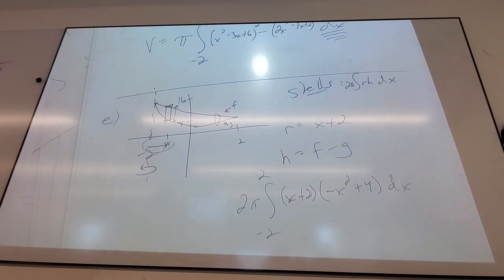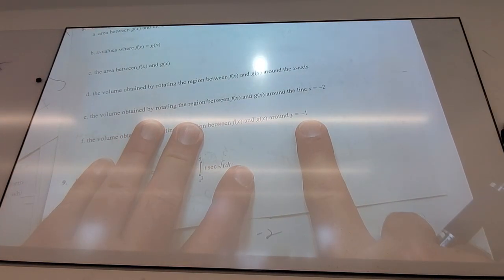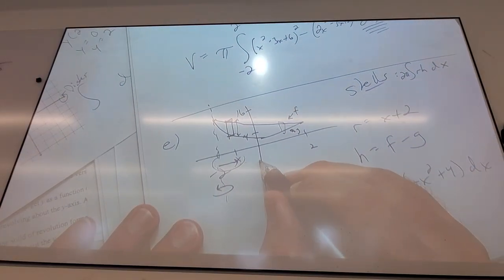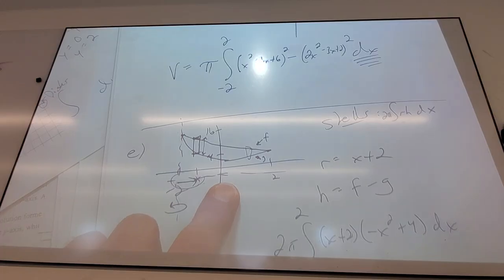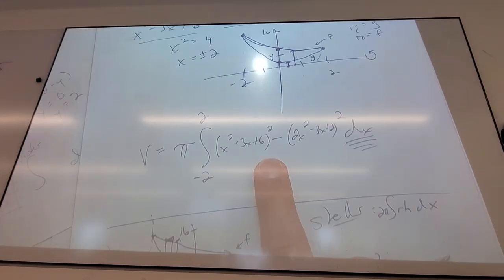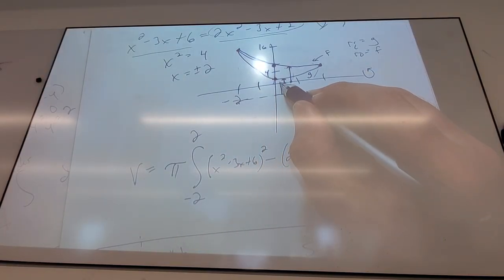Alright, and was there a part F? So if I go y equals -1, this is really the one you don't want to do. If I rotate around y equals -1, I'm going to use discs again. Why am I going to use discs? Because we have dx, it would allow for me to integrate dx. The only thing that's going to change from what we did earlier is if I go around -1, what's the inner radius?